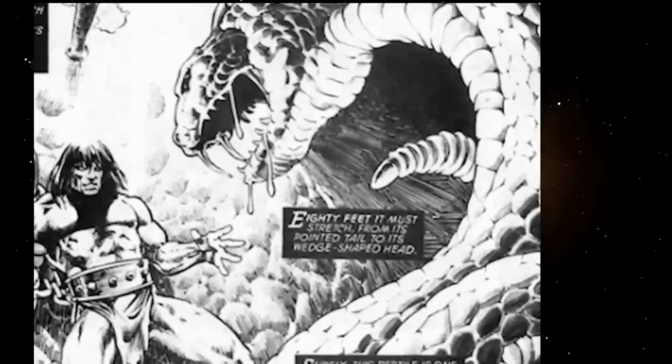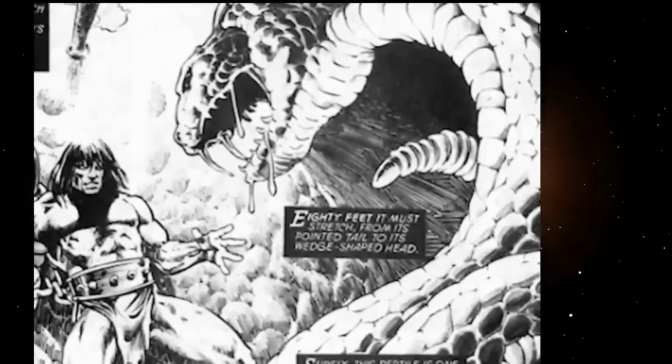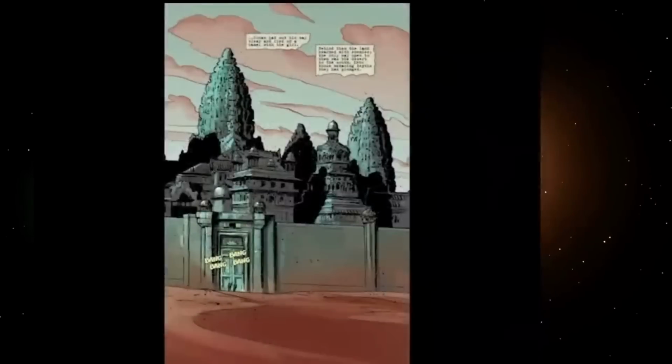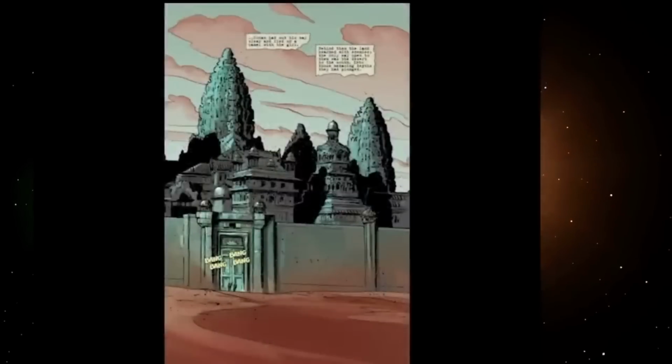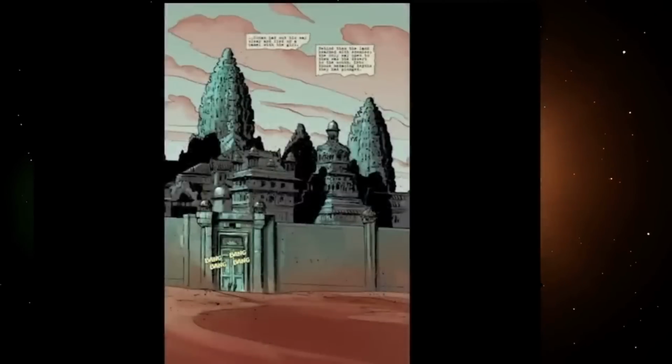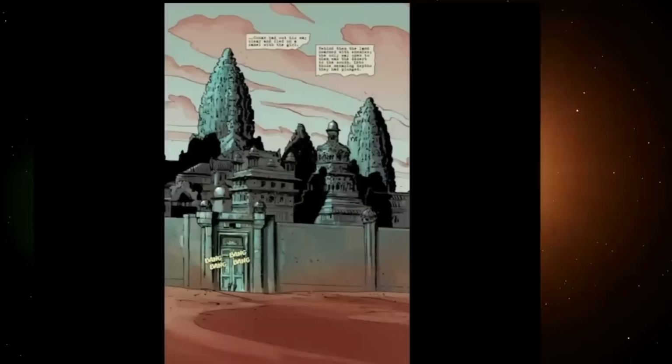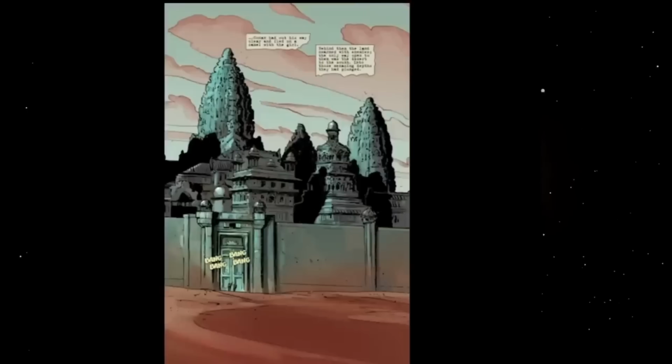So perhaps Howard was simply given a warning in his character of Conan. You see no shortage of exotic creatures in elaborate accounts, such as snakes that are 80 feet long. And to this day, we have several accounts of alleged cryptid sightings of gigantic snakes in distant areas across the land. Maybe they exist, maybe they do not.